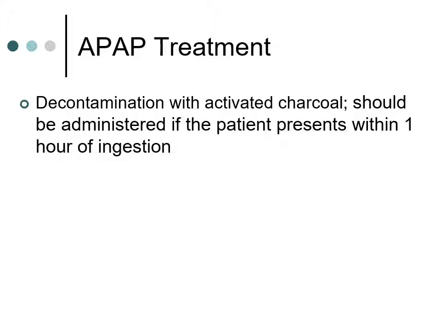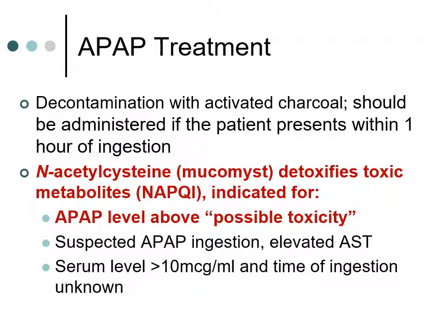Now, decontamination should be used if appropriate. Usually it's going to be with charcoal if it's within an hour. However, a lot of acetaminophen ingestions also have concomitant opioids on board, so think about things like Percocet and Lortab. Because of that, it can slow down the GI tract. Sometimes 2 hours is appropriate, right? It just depends. Listen for the bowel sounds. If they're definitely slowed down, I would probably go ahead and give it at 2 hours after ingestion.